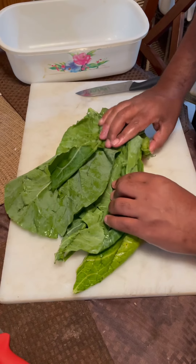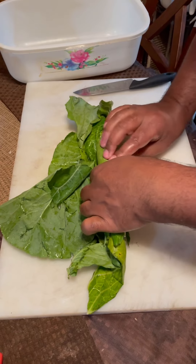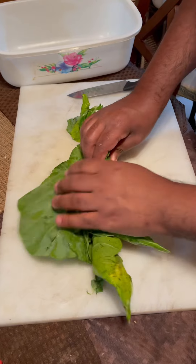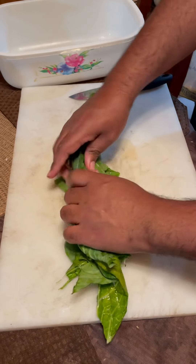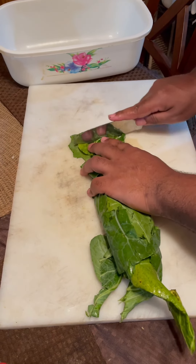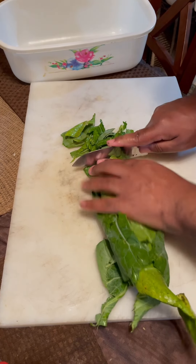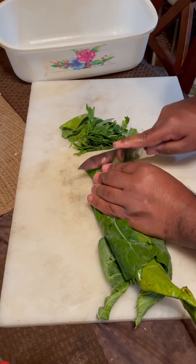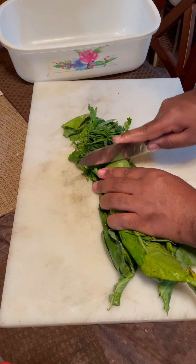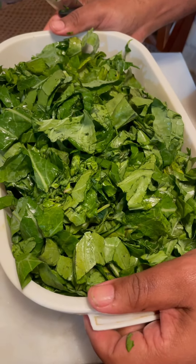After they're good and washed, you take about five or six collard greens and you roll it like this. Y'all know how y'all roll them cigars for them blunts — just roll your collard greens. I like to cut them like that. Roll them, then I take it — I got my cover off — and I like to cut it in strips. That way you're going to have some nice collard greens when you're eating and you're not going to be fighting with blocks of collard greens. Cut them like that. Got them all sliced and diced. Now let's go to the pot.